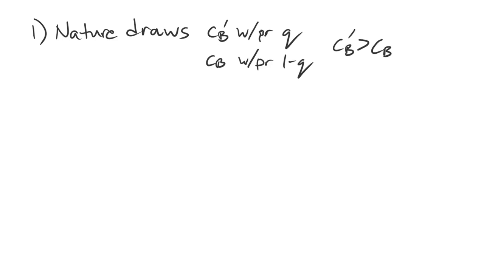Let's get to the game. This is going to be the same sort of binary incomplete information scenario that we've been exploring before. That same three-step process where nature begins by drawing B's cost. And that's going to be either CB' with probability Q or CB with probability 1 minus Q. And as always, the prime is larger than the non-prime value. So what this is saying is that B knows how many people will die on its side and how many of its buildings are going to be destroyed in the event of war. And A does not know that information. In the dark, A makes its demand, which is going to be X, some value between 0 and 1.